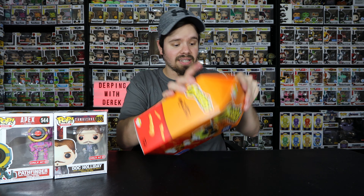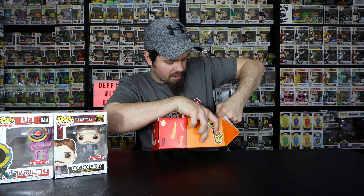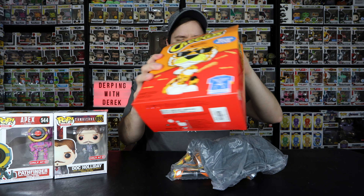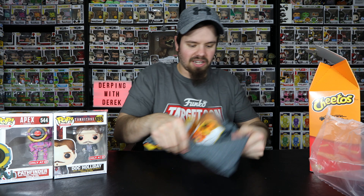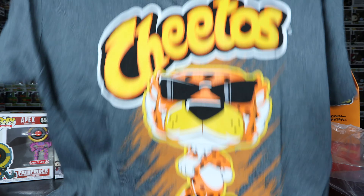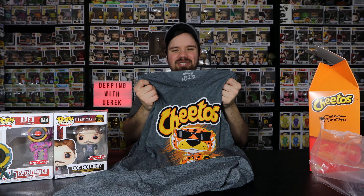When I'm hungry at work we go to the gas station on break and grab some Cheetos. I like Cheeto puffs, I like the crunchy Cheetos — don't do a whole lot of the spicy hot Cheetos, call me crazy. Here's the t-shirt inside. Here we have the Chester Cheetah t-shirt and here's Chester the Cheetah with the popping tea set that it comes with. I really like this shirt actually — had to put it on, why not?